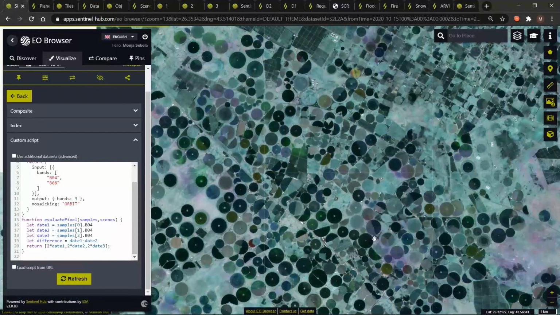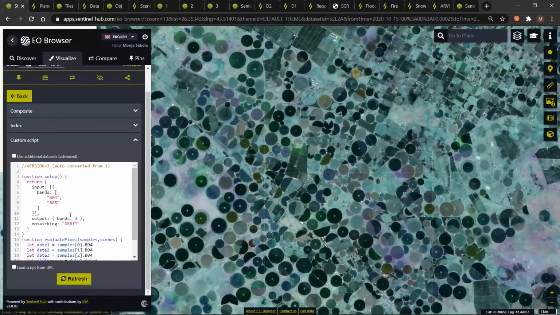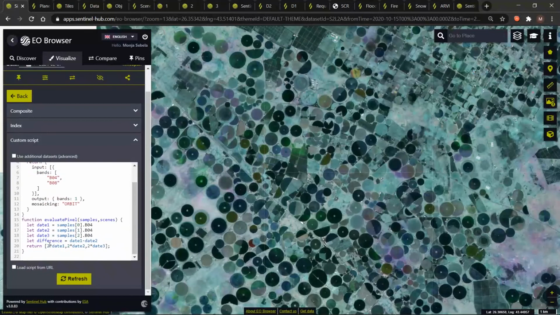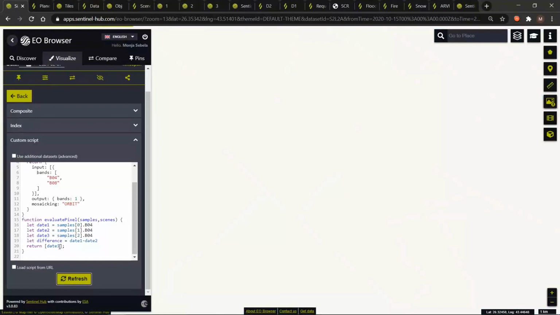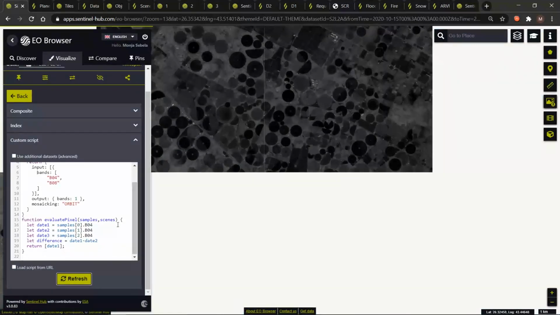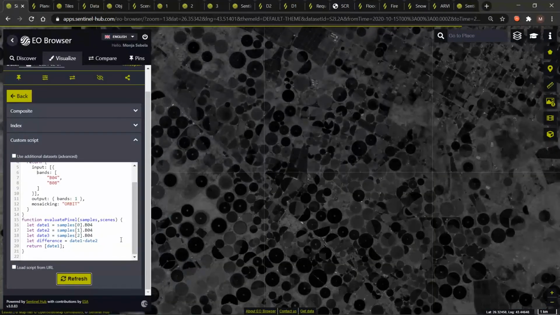This example is not particularly useful, but it works just to demonstrate what it means. So what would happen if I only returned one of those? If I returned only one band and said only return date 1, I would then get only data from the first available tile, which is the samples of 0.